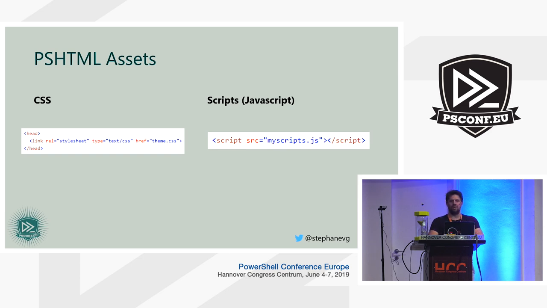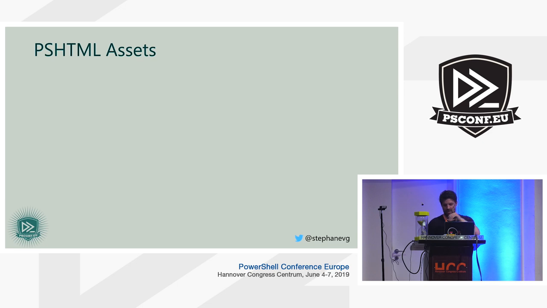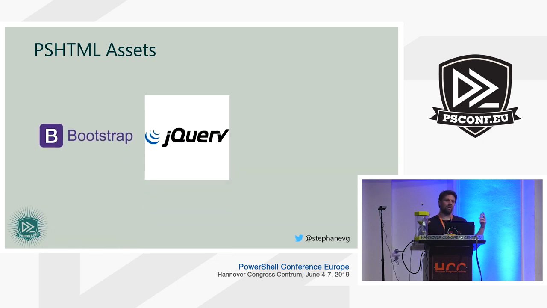In the web development world, everything is done like so: styling is done using CSS, and then the actions and everything are done using JavaScript. And so you have some very smart web developers, or even companies, that build their own frameworks, and that help you to do styling very easily using only classes, for example. And then they have built amazing JavaScript libraries, called JS, for everything that has to do with animation on a web page. And this is, of course, something that we don't really manage to do that well in the PowerShell world. But it's possible for us to integrate those frameworks. And so PSHTML comes with three assets, so three integrated frameworks.